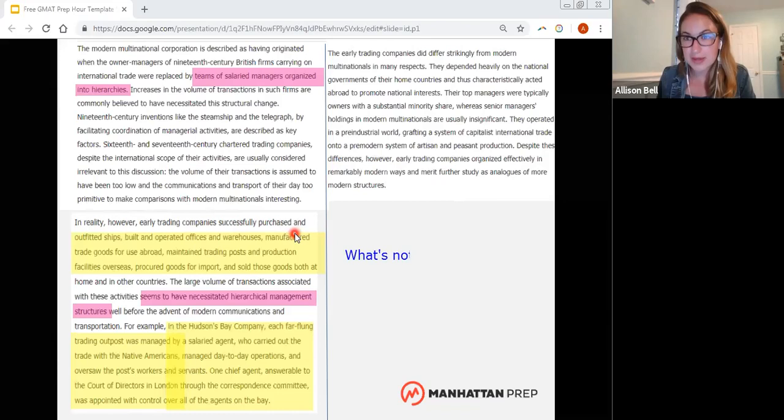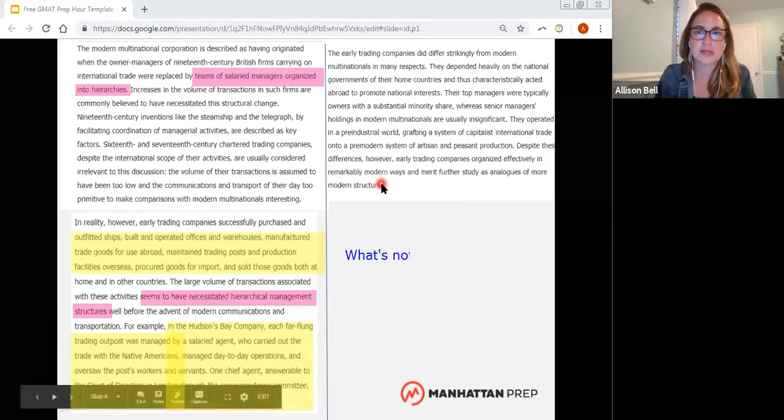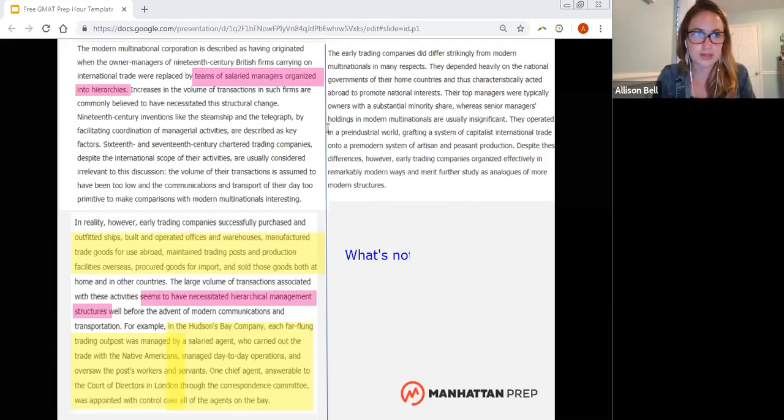In fact, part of the reason I picked this passage for you tonight is that this is a passage that feels hard to me, because this is not my ball game. I do not have a formal background in business or economics. And so a lot of this language is unfamiliar to me. These concepts are unfamiliar to me. So I wanted to show you what it looks like to read a passage and do well on the questions, even when the content of the passage is feeling challenging. So speed up through these examples, slow down when something is a big idea, and make sure you understand how it fits into the broader context of the passage.